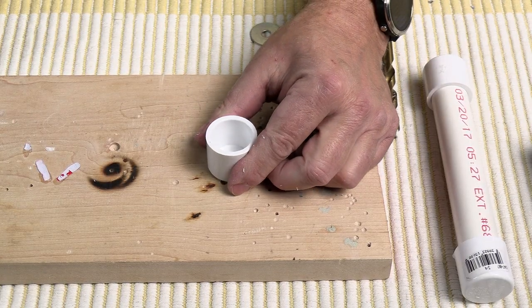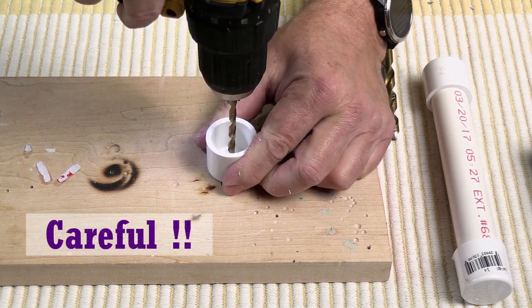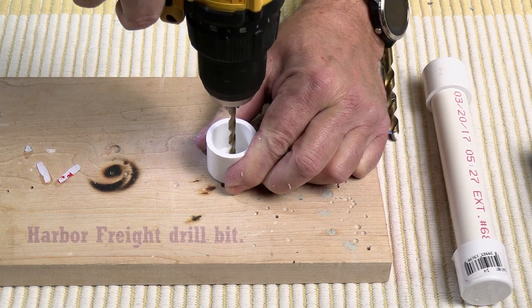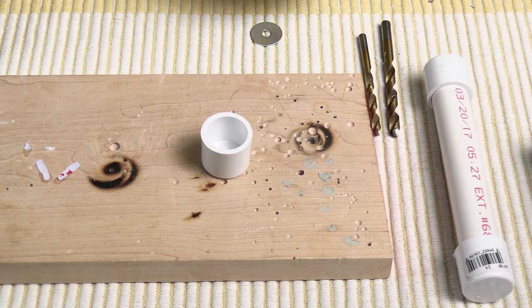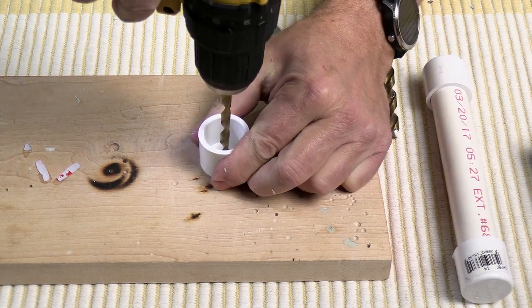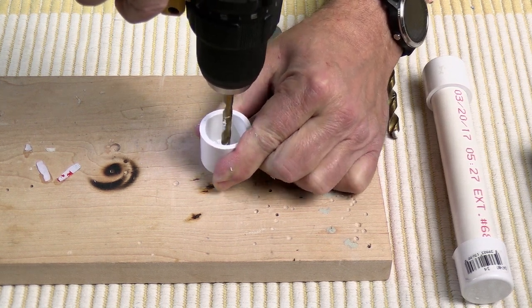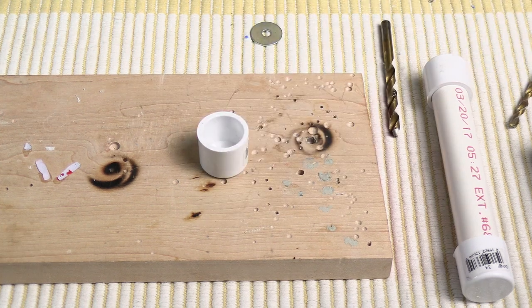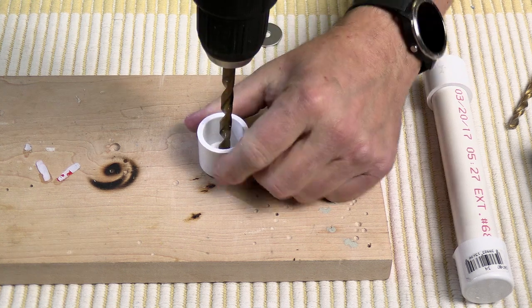Make sure you keep the fuel cell covered up with a PVC cap so that moisture doesn't get into it. First thing we're going to do is drill a hole in this cap. I'm going to start out with a 3/16th drill bit for the pilot hole. Be careful because the plastic can really grab on the drill bit — it's probably best done on a drill press. The larger the bit, the more likely it's going to grab. That was a 3/16ths; this is a quarter inch next, and finish up with a 5/16ths. This one probably is going to grab, so just go slow and be prepared for it.